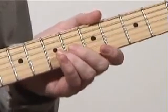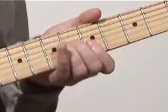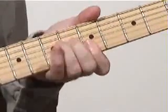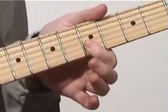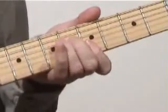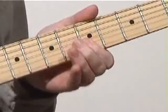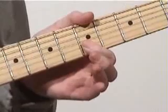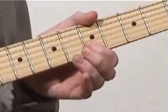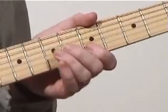If I repeat the pattern over and over like I did in the demonstration at the beginning, I can just keep my first finger pressed down, or in some cases, it's not a bad idea to lift off each time you go to the bend. There's not really a right or wrong way of doing that, but you can experiment with it. And once again, the timing is 1, 2, 3, 1, 2, 3.